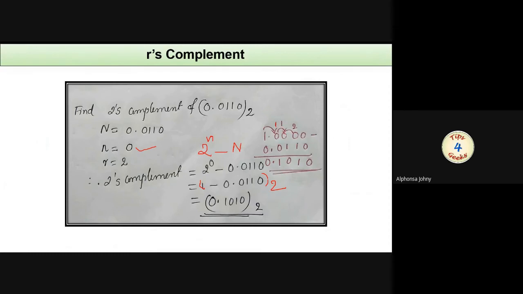From that 2, or 1, 0, we are taking a 1 to this position. Our ultimate aim is to make this bit position 1, 0 or 2. So here it is again 1. So here 2. 2 minus 1, 1. 1 minus 1, 0. 1 minus 0, 1. Here 0 since we have already forwarded. So 0, 0, the answer is 0. If you write these final numbers on top of the regular digits, then the subtraction process will be easier for you. So the 2's complement of 0.0110 to the base 2 is equal to 0.1010 to the base 2.